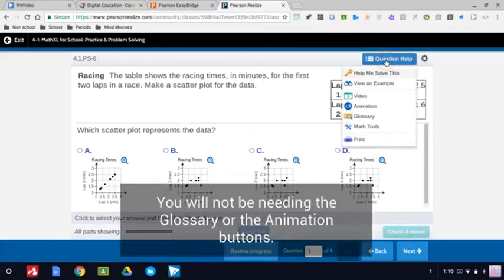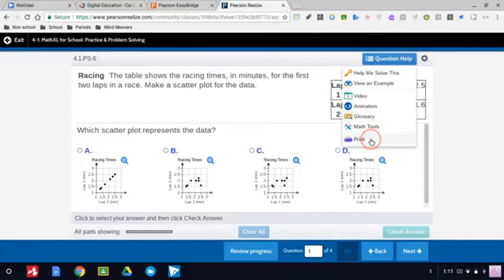And then in this question help drop down bar, there is help me solve this, view an example, video, animation, glossary, math tools, and print. You don't need the print button because the print button prints the whole test and you don't need to.